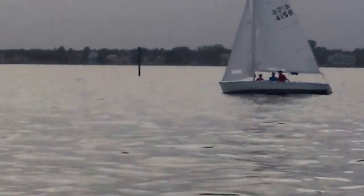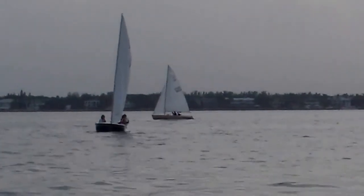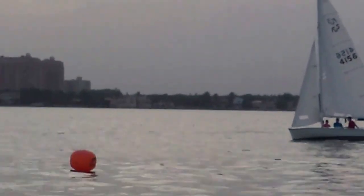Now, ooh, they just kind of ground to a halt there. They got a knock, and look at this. The other boat, the black boat here, is coming in on higher pressure, and they're going to round second, it looks like. Now, if I was Air America, I would start footing. I would get moving and try and tack in front of them with a safe leeward, but I don't think there's enough time to do that.